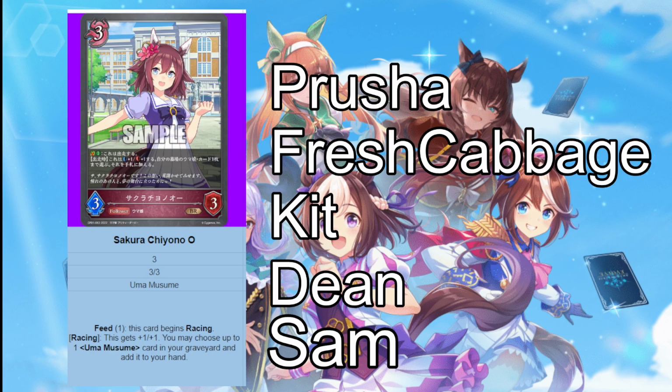I guess Sakura Chiyono O. Feed one. It's a 3/3 for 3. Racing. This gets +1/+1. You may choose up to one Umamusume card in your graveyard and add it to your hand. It's okay. So this is a 4/4 that salvages any card. That's kind of cute. I don't know how good that is, actually.